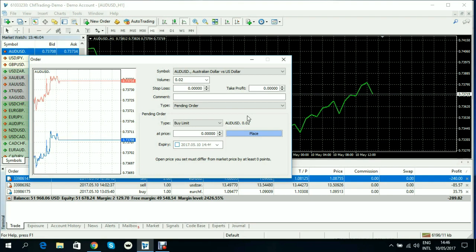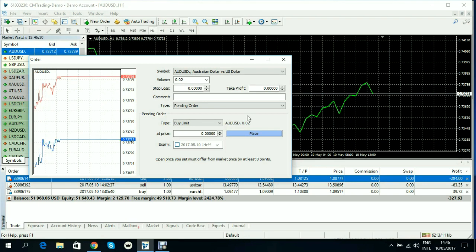For example, let's say a broker sends you signals, leads. All you need to do is to use pending orders to place those trades at those particular levels that the broker will be sending you, or from any signal provider.